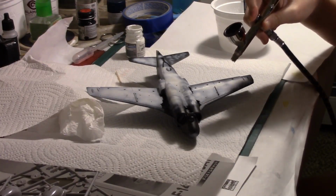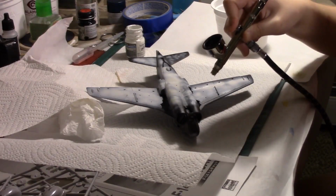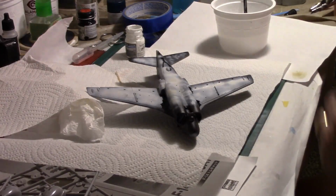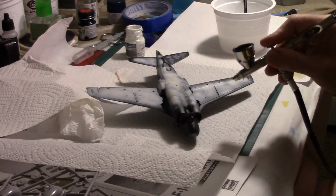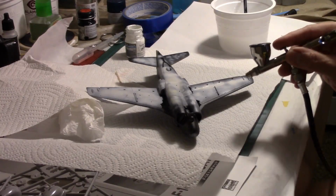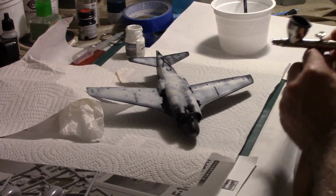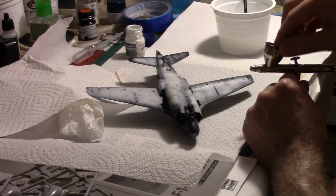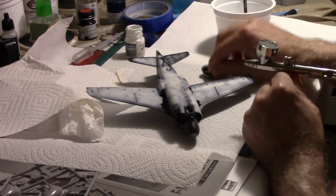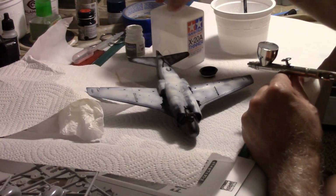Slowly pull back and the paint comes out. Wait. Might need to thin it down a little bit more, huh? No, you just didn't pull back far enough. So we gotta pull back. That just means it probably needs to be thinned a little bit more, but what we want to do, let's do this here. A little bit more thinner.